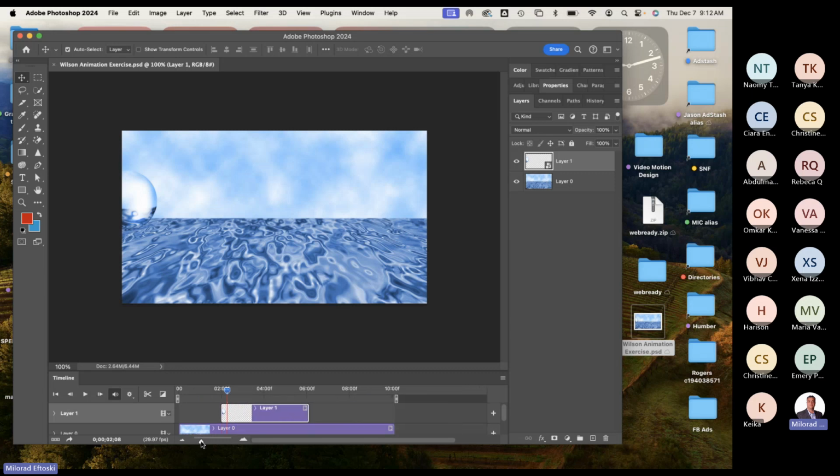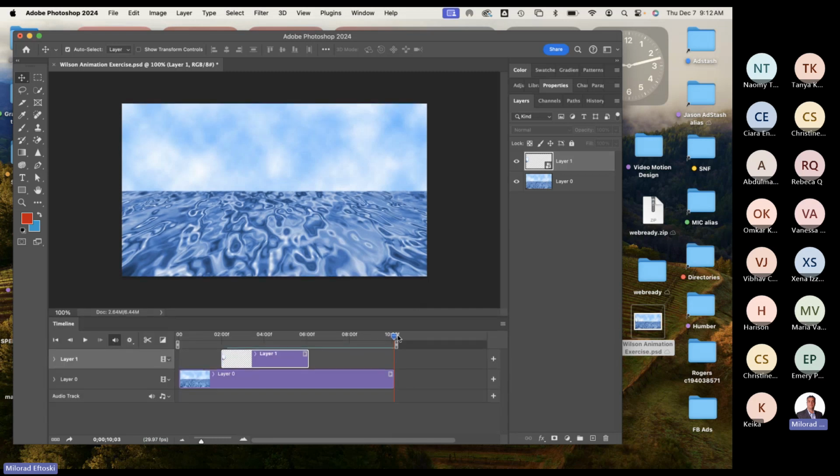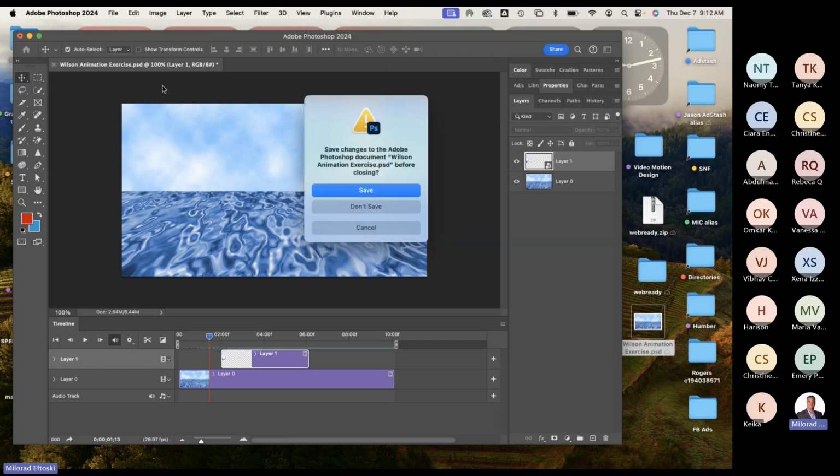I'm just gonna show you quickly how this works here. I'll play it out for you guys. I don't know if there's audio here. Well, there's no audio here. So we're gonna do a different Wilson in the exercise. I don't believe the audio track was here, but you could technically bring in an audio track in Photoshop, and that was the premise of this particular exercise where I'm going to show you how that works as well. Okay, so I'm just going to close this down for a second and come back to this one in a bit.